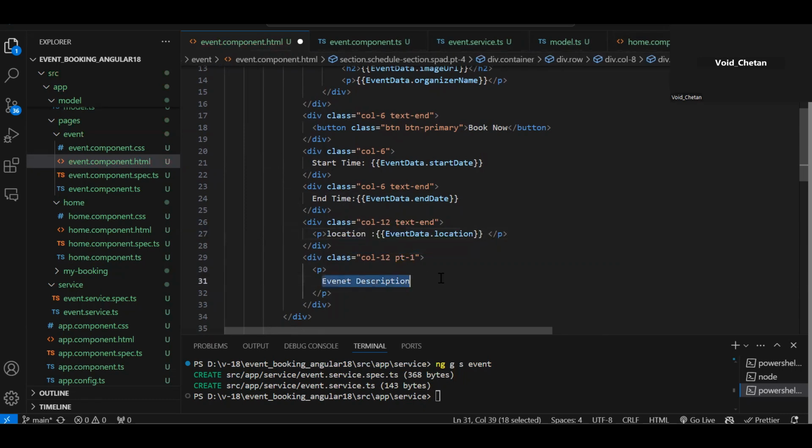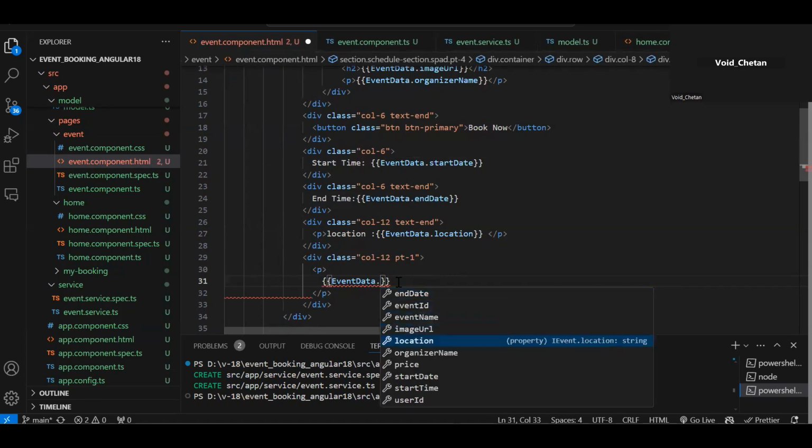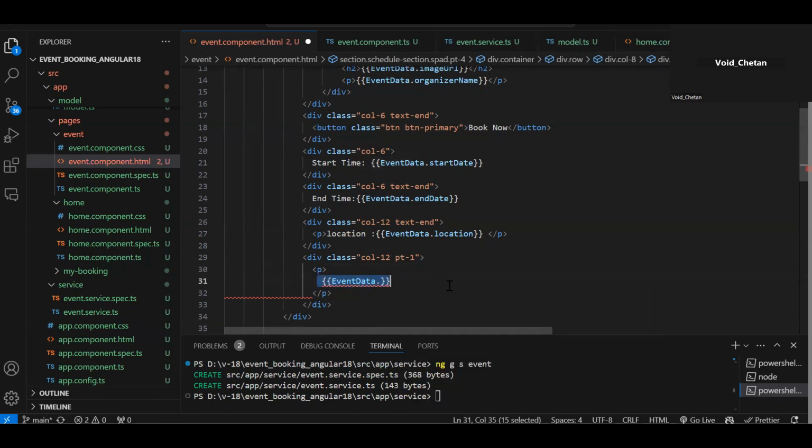And then event description. So let's get the event description, event data dot description. We don't have the description. I think we don't have the description. I must have missed it while creating API. Fine. Let's just put description as a static thing.